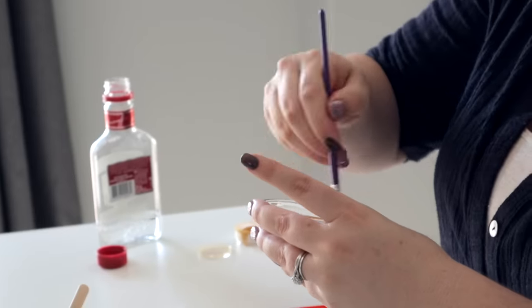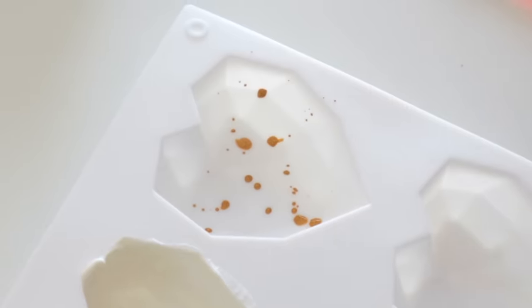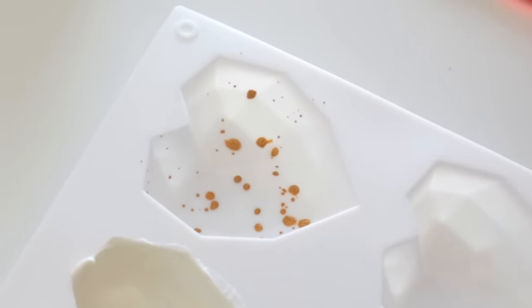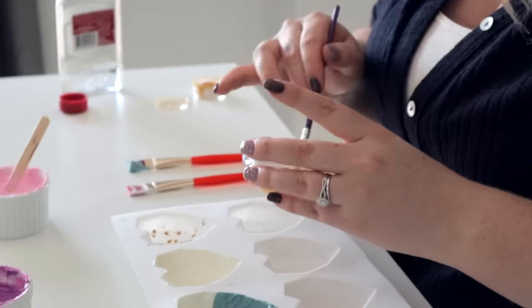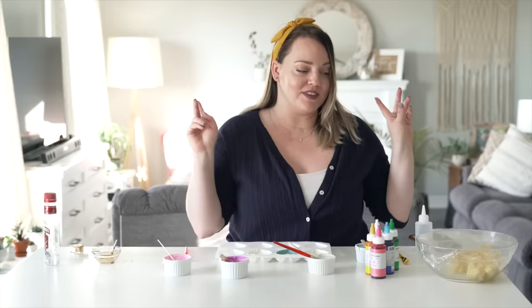So I'm mixing a little bit of my gold dust with some vodka because alcohol really helps dilute the gold dust and lets you paint with it, and then the alcohol evaporates. That's what I've usually done. I'm just gonna let these chill now and then I can put the cake pop dough in them.